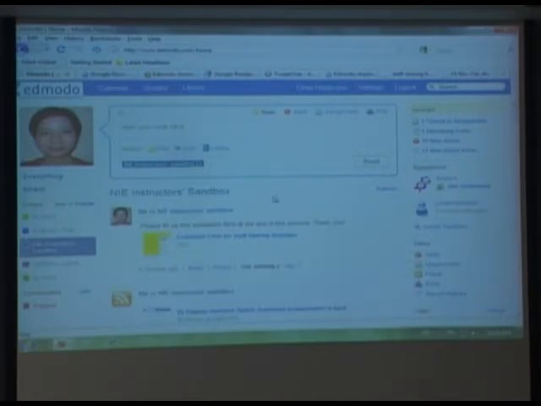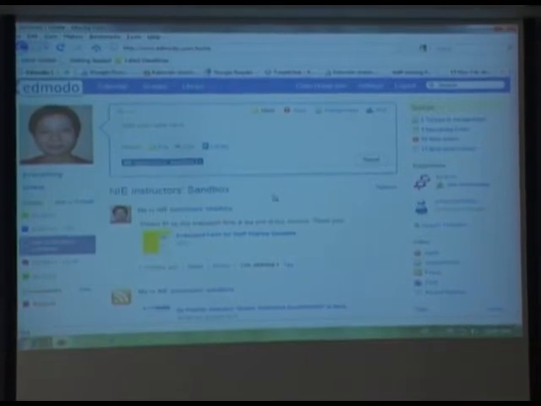I'll come to that again later. The other thing that I really like about Edmodo is that it auto-refreshes. So it's like Facebook, it's like Twitter, right? There's no need for you to actually hit refresh. I mean, sometimes your computer might be a little bit stubborn and you have to manually refresh, but most of the time, it just refreshes on its own. So you can walk away from the computer and students are entering stuff, and it will just naturally be updated. So I find that very handy as well. And students love that because anything that saves them work, they like that.